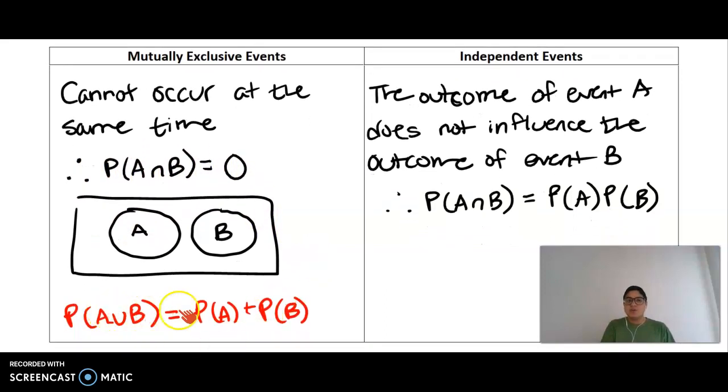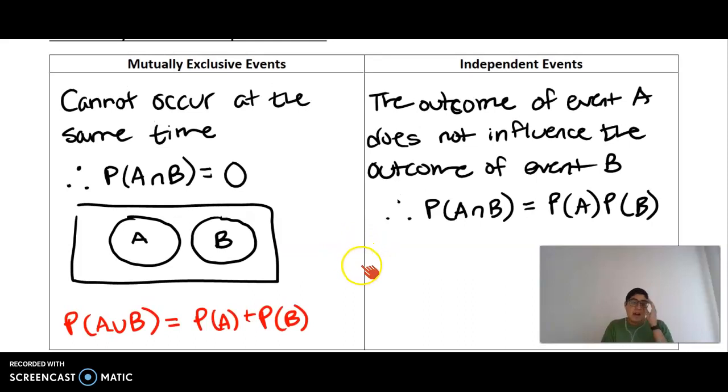And our general addition rule becomes the following. P(A or B) is just the probability of A plus the probability of B. Now, keep in mind, this is very similar to complementary events, where either A occurs or A does not occur. But note the key difference here is that in mutually exclusive events, they just cannot occur at the same time, whereas with complementary events, the sum of the two events must add up to 1. Here, this could be 0.3 and this could be 0.6, and we'd be okay. But with complementary events, they have to sum to 1.